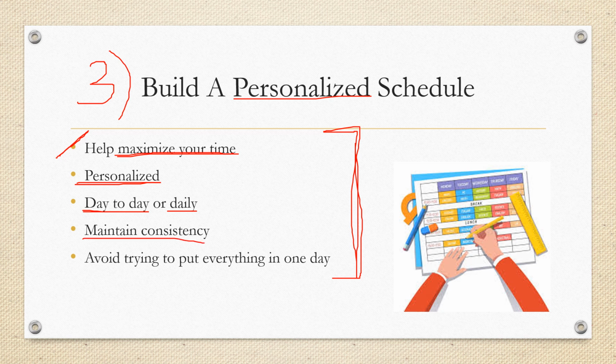Next is maintain consistency. आज वीडियो देखा हमने और परसों से मैं भूल गया, ऐसा नहीं होता है. You have to understand that maintaining consistency is the key to success. Next is you have to avoid trying to put in everything in one day. एक दिन में सब नहीं होता है. Some children think आज ही मैं सारे subjects कर लूँगा या कर लूँगी. It doesn't happen. You have to understand, you have to space it out and put it correctly. If everything is coming in one day, no, you're making it hectic for yourself and you will have a big problem later on.